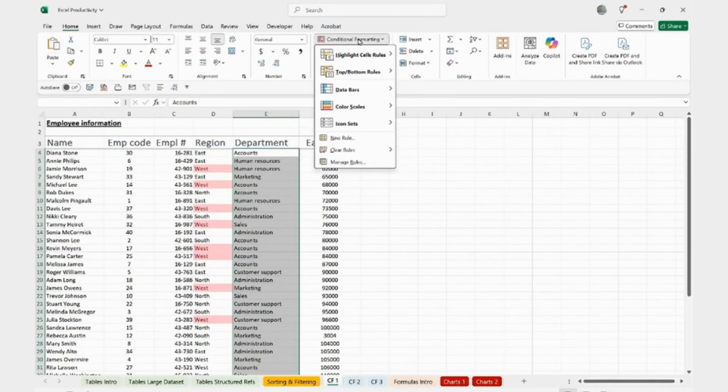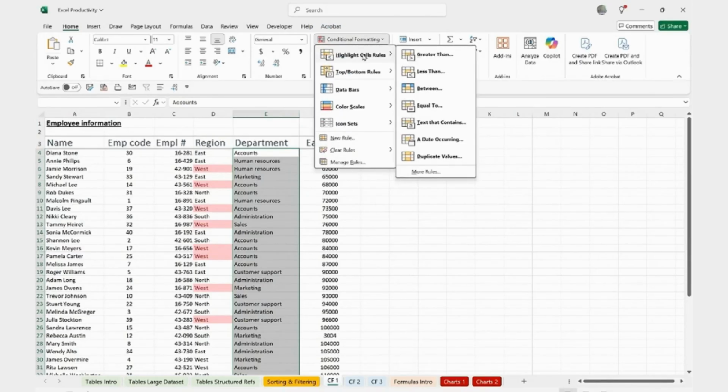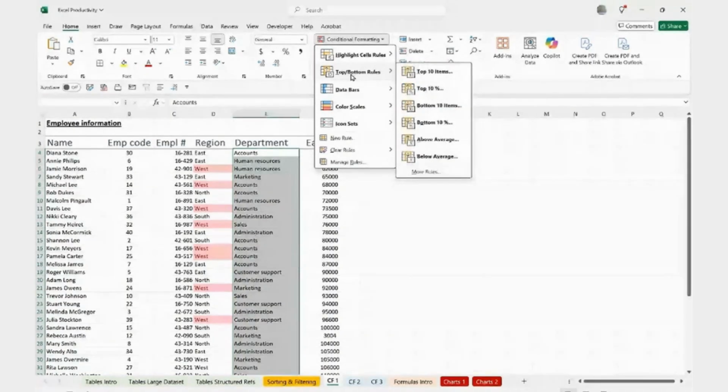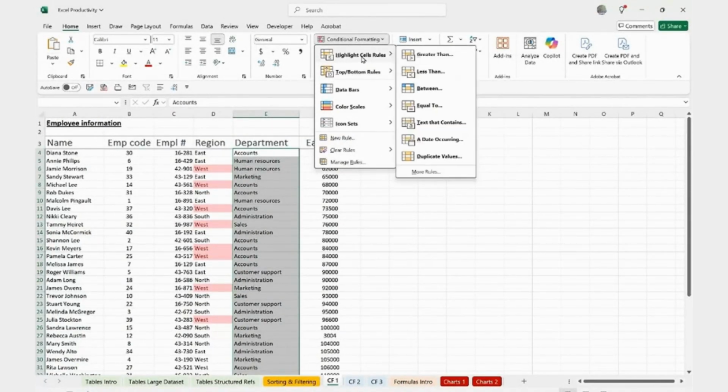I choose that, right? You can see there's this highlight cells rules. And just like how we saw with filtering, greater than, less than, between, etc., even for text right there, dates, duplicate values. This is incredible. We also have this top bottom rules, just like how we saw with our filtering. Top 10%, bottom 10%, whatever it is, or it could be 20%, any of these things here. So we can see how nice we can do.